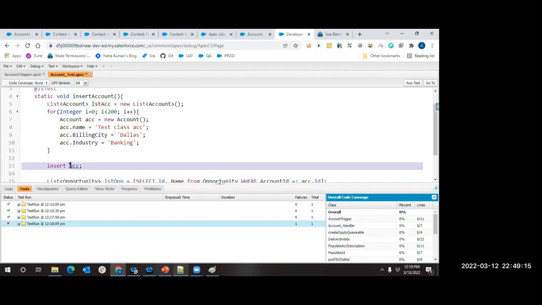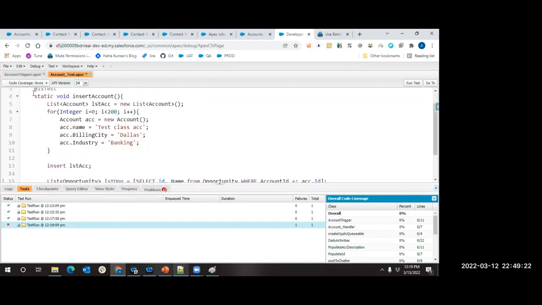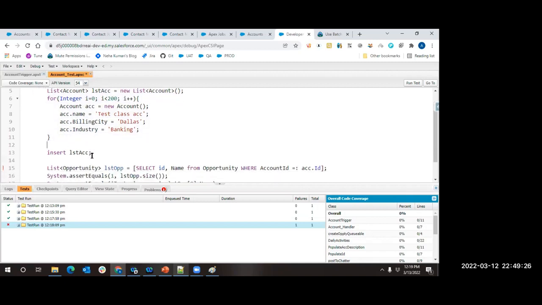Now let's assume that you have written this DML statement inside the for loop. Now what will happen? The moment you try to execute this specific test scenario, immediately it will fail. Okay, now what we will do is we will just verify for only one record rather than looking at everything. We will just look for only one record. We can also do that.